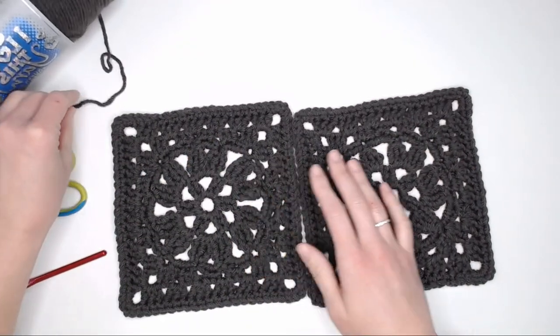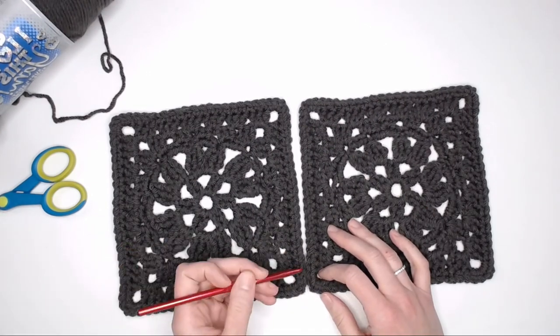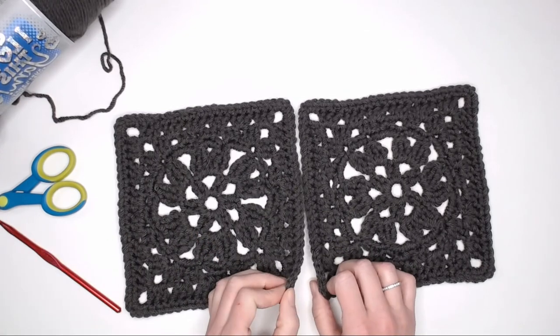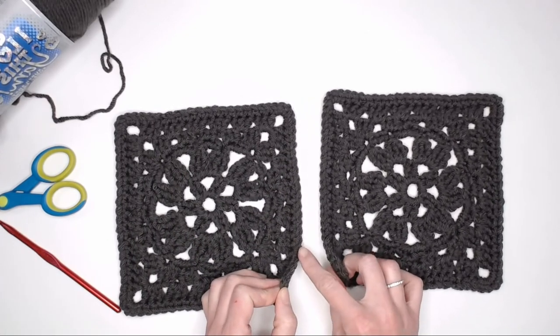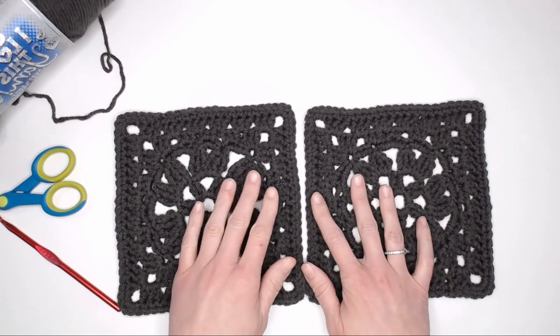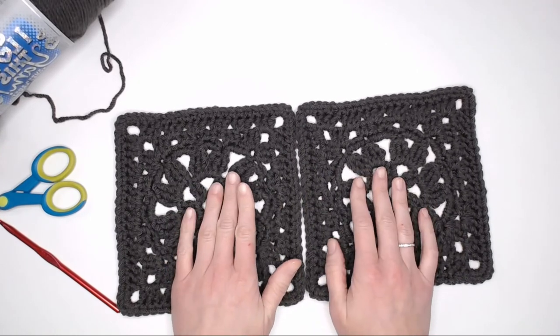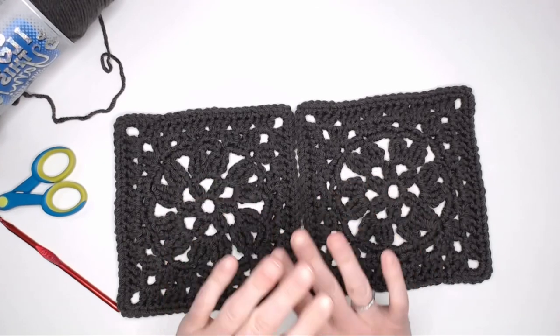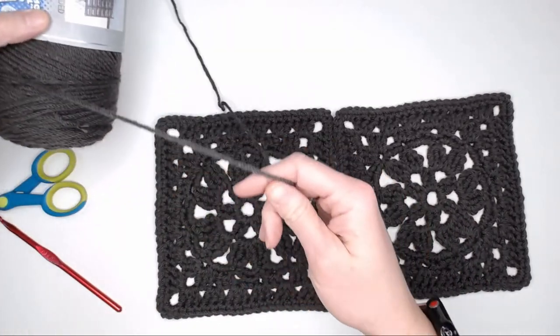I'm going to use the method where I will flip stitch crochet the back loops only of both edge single crochets all the way up. If you know exactly what I'm talking about, then you can go ahead and dive right in. If you're not sure what I'm talking about, that is okay. I'm going to show you right now.